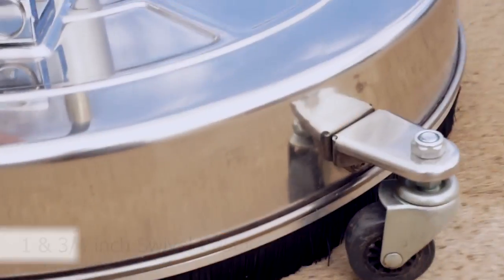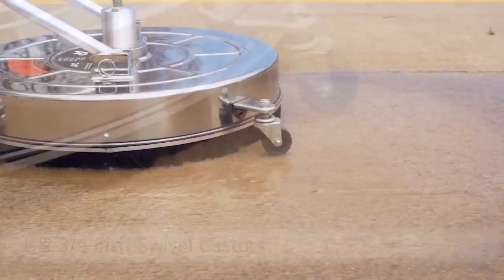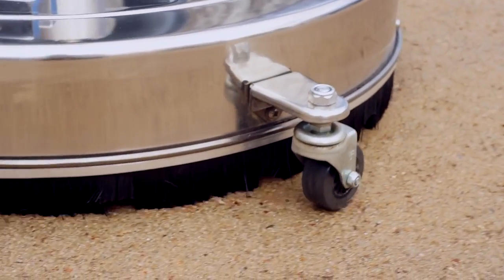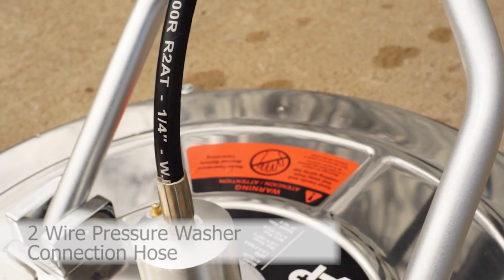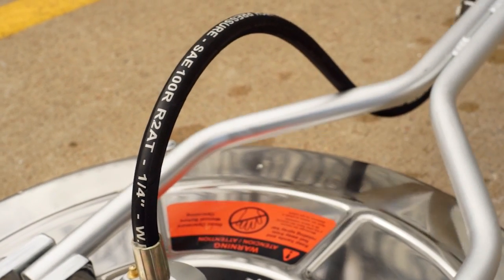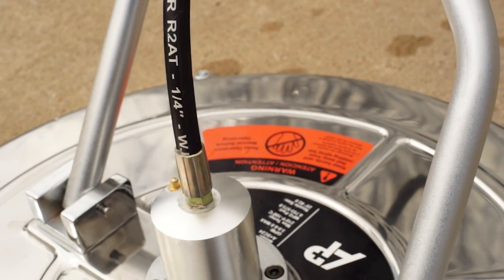The four one-and-three-quarter inch swivel casters provide superior stability and balance, combined with easy mobility, making for straight or side-to-side cleaning motions with no tipping and nozzle-to-surface gouging, protecting both your investment and your customer's flooring surface. The two-wire pressure washer connection hose offers a higher safety rating with increased durability and strength, providing a real durability advantage to keep your surface cleaner in operation over a longer period of time.